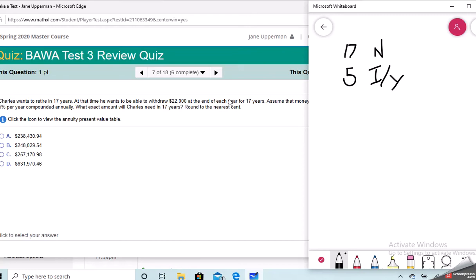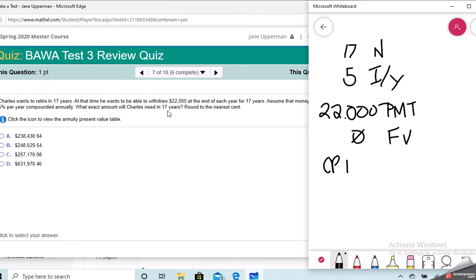We're solving the present value. Anytime they're making withdrawals, so maybe jot that down. If it's a withdrawal, you know you're going to come back and compute the present value. The amount of the withdrawal, the $22,000, that is the payment because it's at the end of each year. So again, those are your keywords there, end of each year, and withdraw tells us it's a present value. And then the future value of retirement is always 0 because the person is dead. They do not need any money when they die. They only need money while they're living. So that hopefully will help you remember too.